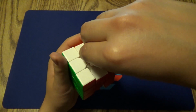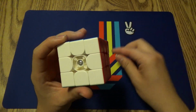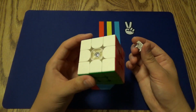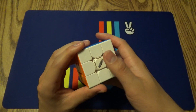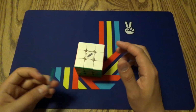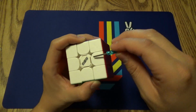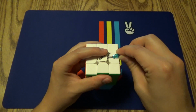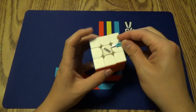Oh, man, we can barely get into that. There we go. It's weird. Of course, simple screw and spring. Simple, but always effective. So far, I don't like this center cap piece design. It does look interesting, pretty cool, but getting your nail under that is difficult. You might as well use the GAN flathead and go right in there. Makes it a little easier, but of course it's still just a little difficult to get right under there.